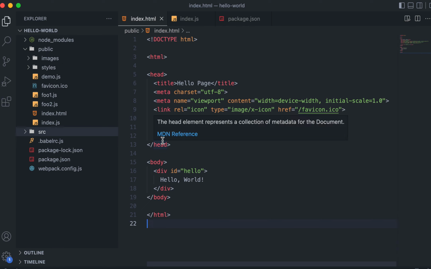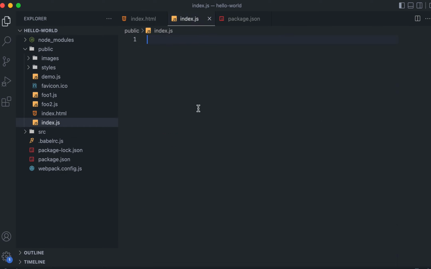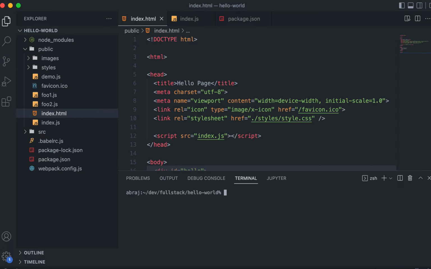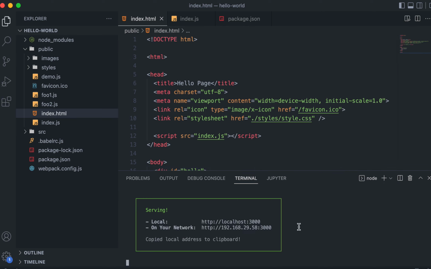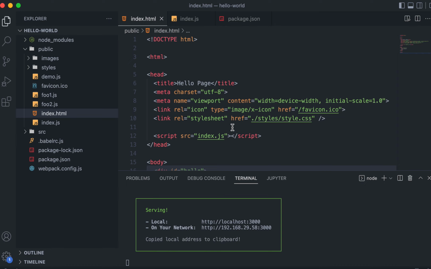So here we have a script src index.js. Let's say type module is not there, and let's say we have printed a, okay, and then if we run, a is printed. Fair enough. Now how can we see that this thing is a module and it is running?